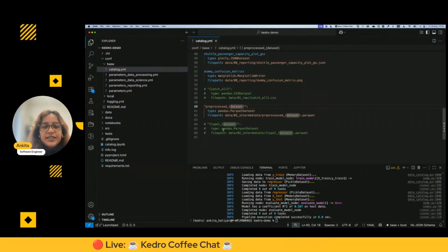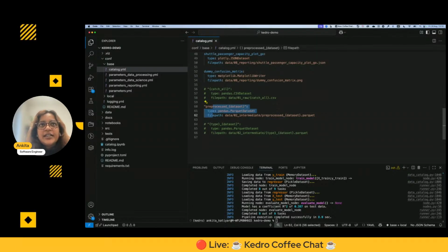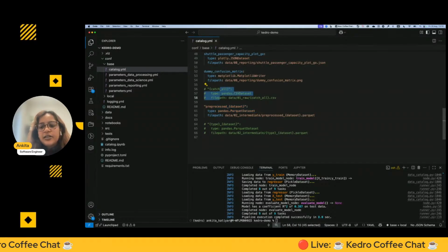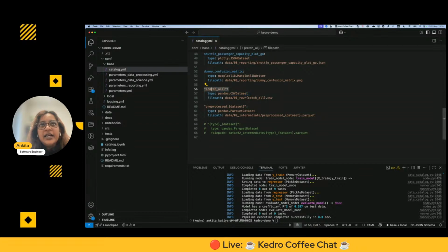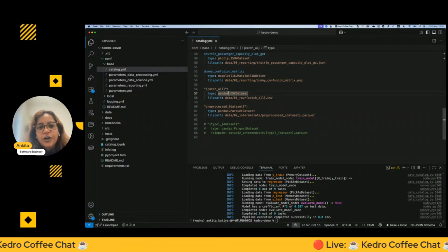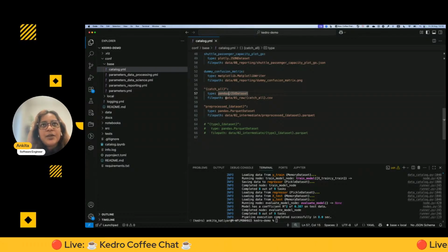What you need to know is there are three different types of dataset factories. The first one is like this, the user-defined dataset factory that is supposed to match some specific datasets. We can also add a catch-all pattern, which would be something like everything inside curly brackets. This would serve as your default dataset, wherein any dataset that is not explicitly defined in your catalog.yaml would fall under this category.